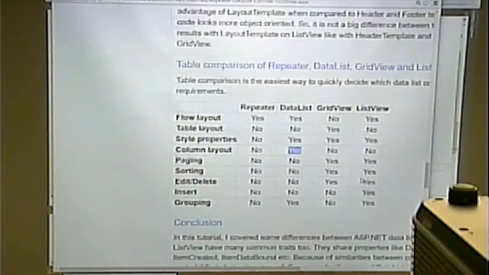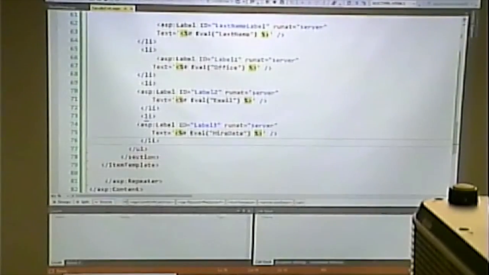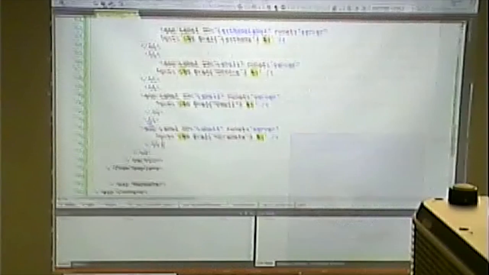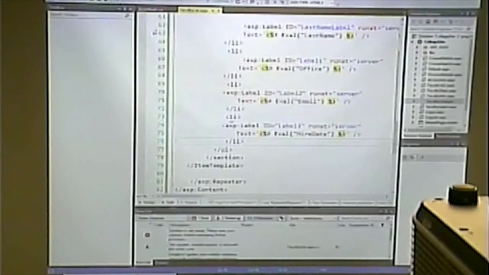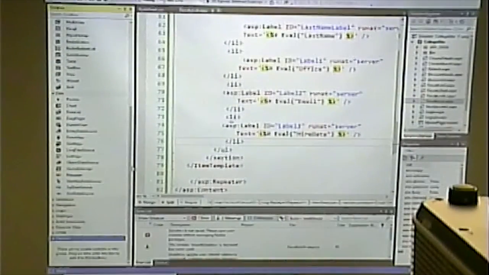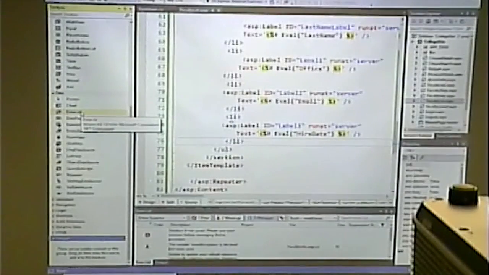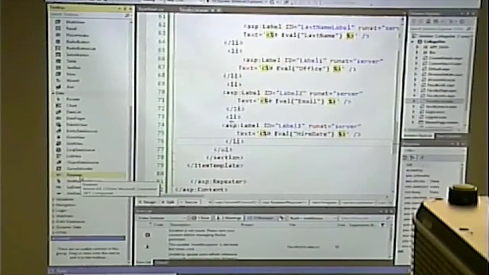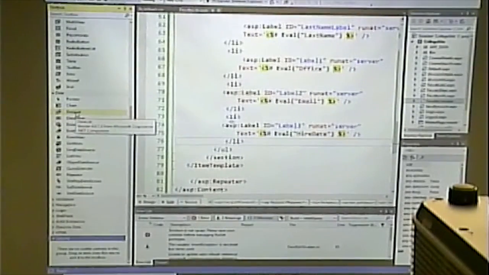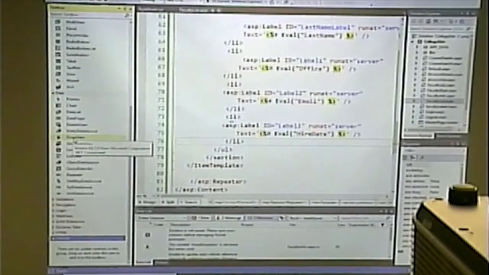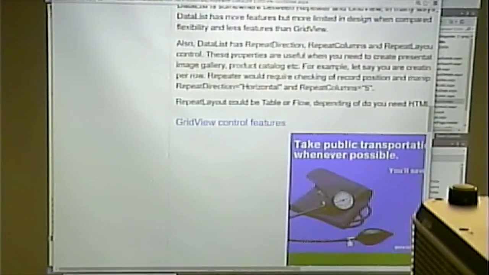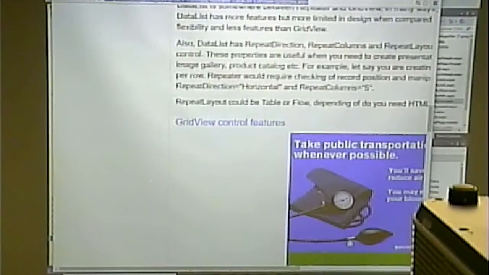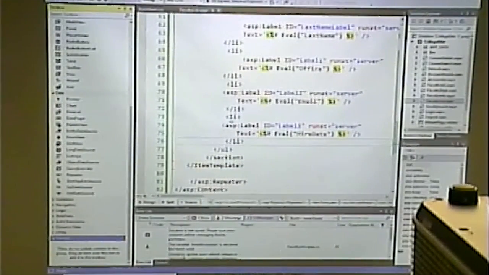All right? Now, just as there are alternatives for the list views, there are alternatives for the detail views as well. So when we looked at lists of data, we see we have a data list. We have a grid view, we have a list view, we have a repeater. With the details view, an alternative we have from it is a form view. So, let's do a quick Google. Let me look first of all and see just what a data pager is. I don't remember that one.